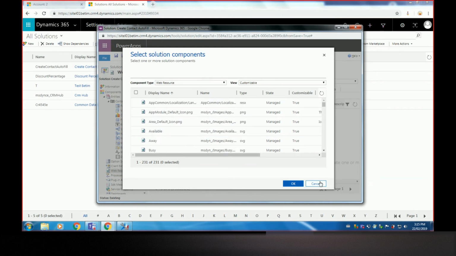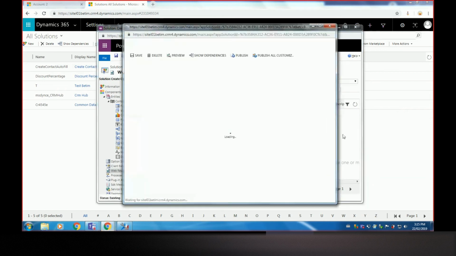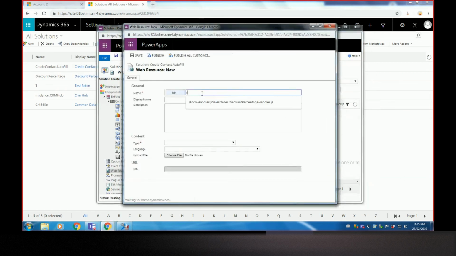So I want to do new, and then I can call this commands, and it was contact dot autofiller, autocomplete, autofiller.